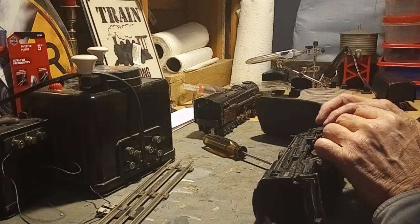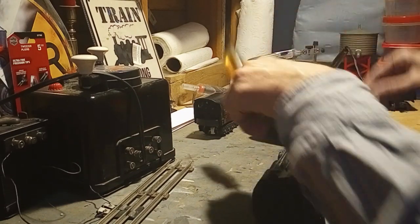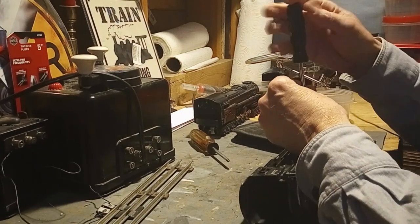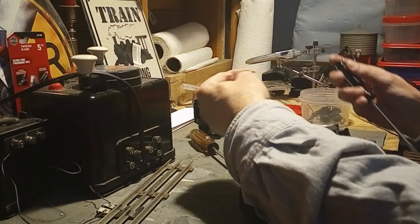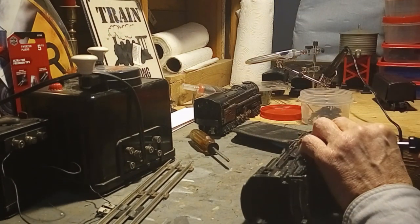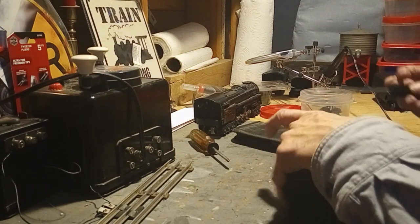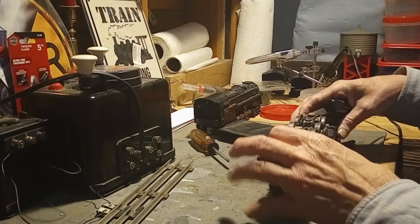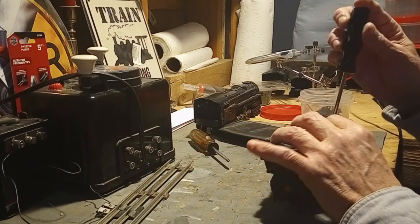And judging from this, I need to take this off and this out. Whoops. Help if I use the right screwdriver. Okay, we're taking this off. And don't get in a big rush, because you're liable to bend something or break something, and that would be a bigger tragedy. You want to take your time, and spin it around so you can see what you're doing, which would help also.